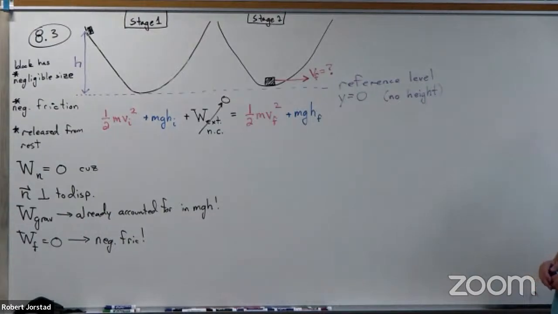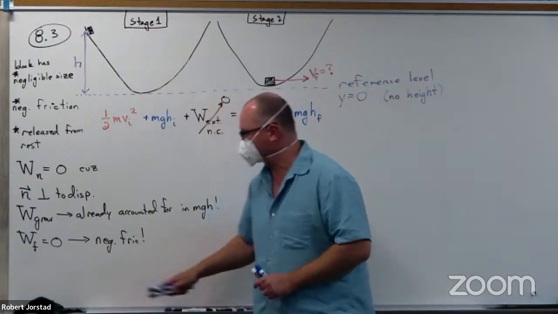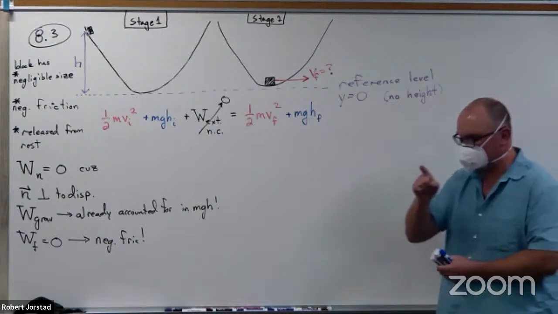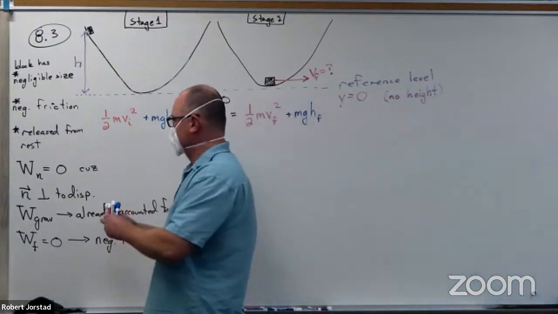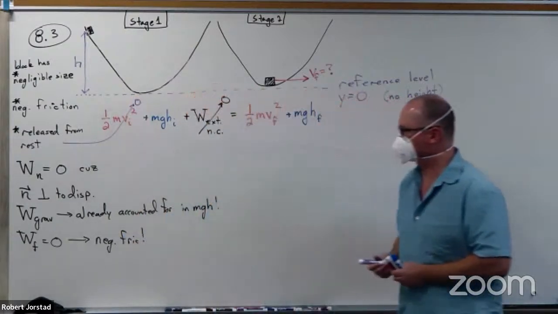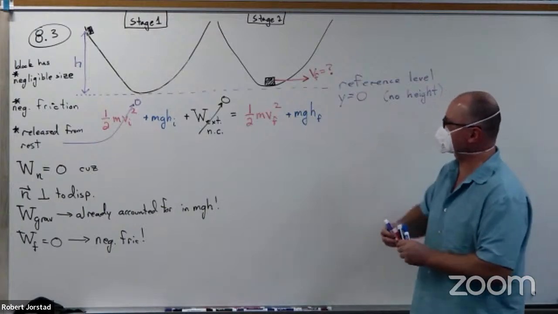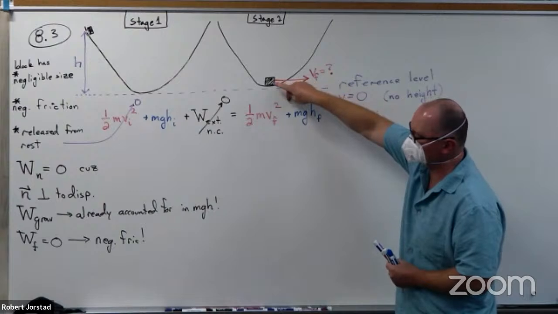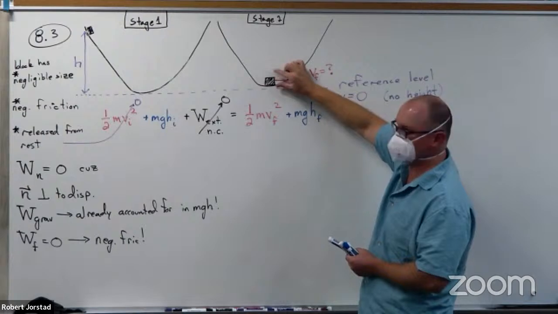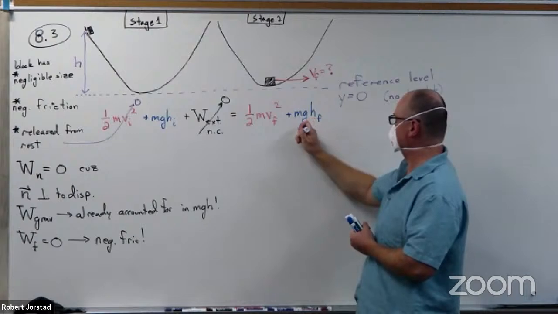Okay. Are there any other things that we can set to 0 to save ourselves some headache? What else is equal to 0 here? V initial. Why? That's sweet. There's one other thing that's 0. What? The final height. We said since the block is of negligible size, even though our reference level is right here at the bottom of the track, because the block is of negligible size, it's basically at 0 as well. Nice job.